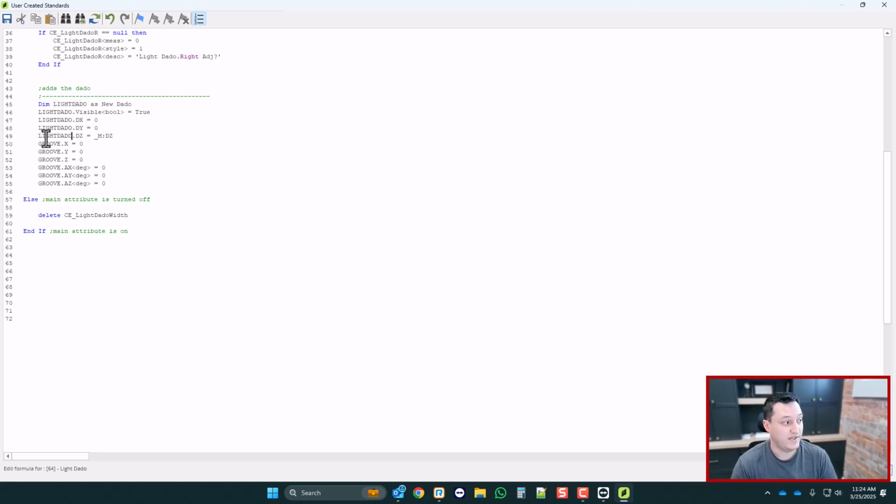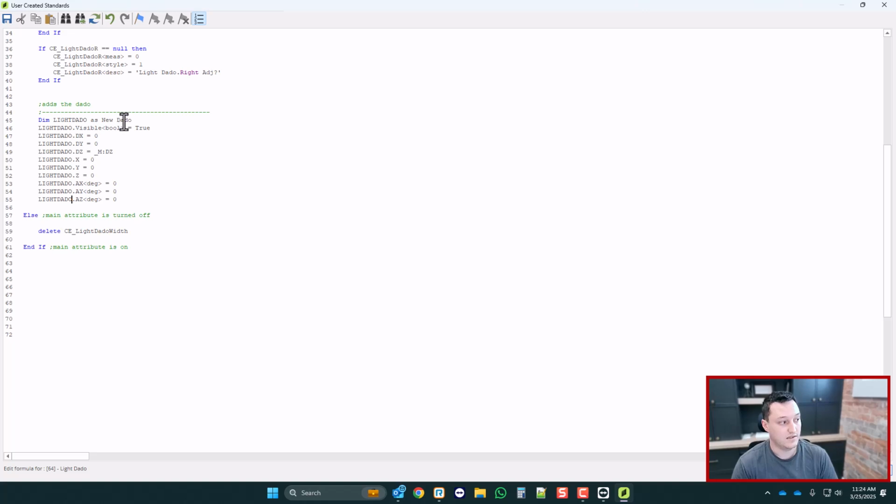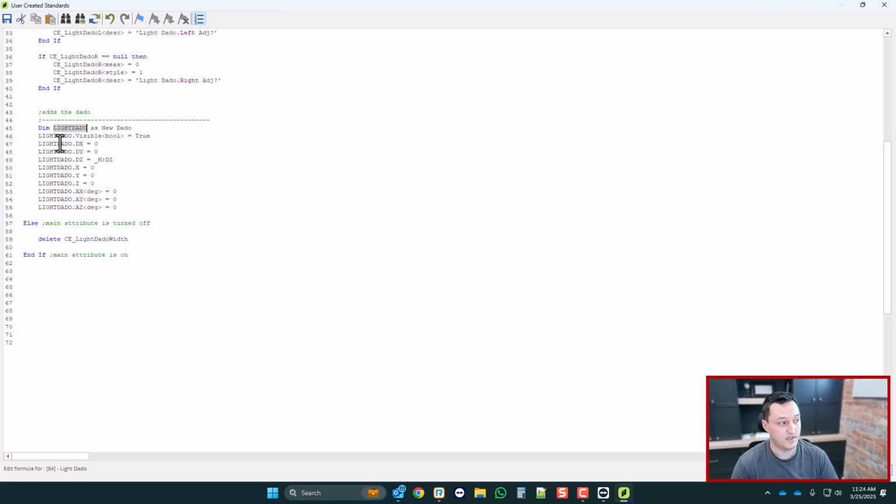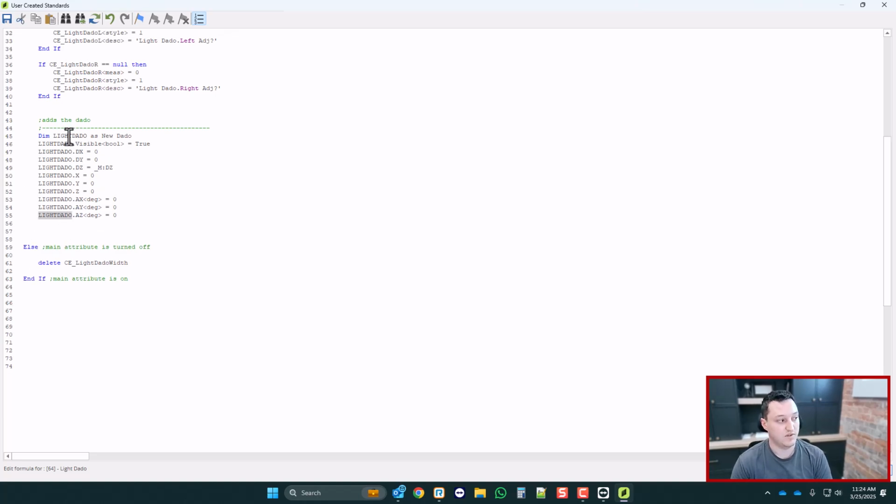Now, on operations, we have this flexibility that we can name it whatever we want. As long as it's called out as a dado or as a route, whatever, it doesn't really care about this. Now, if you're adding a part, say dim board as new part, we don't really have the same flexibility. It's important that that ties back to a part in our library. But on operations, we can name it something that makes more sense to us.